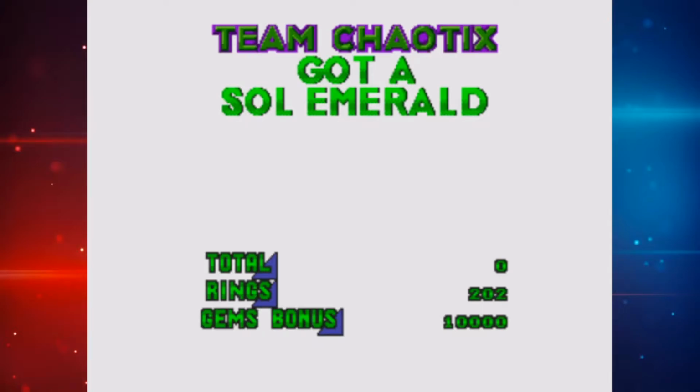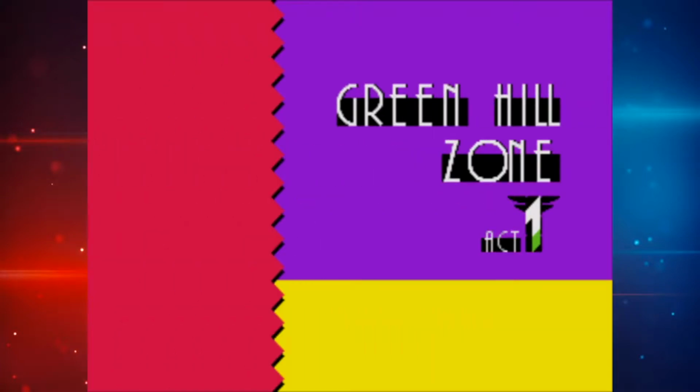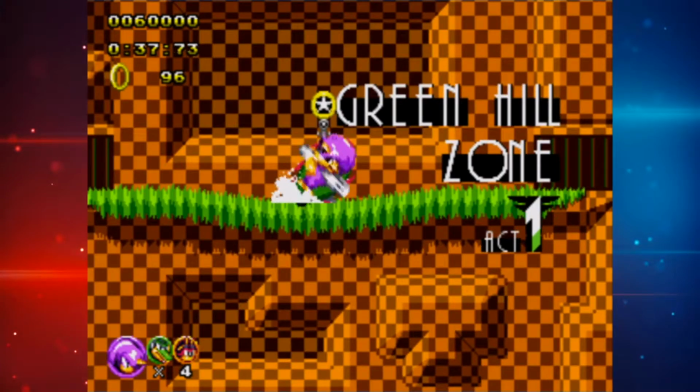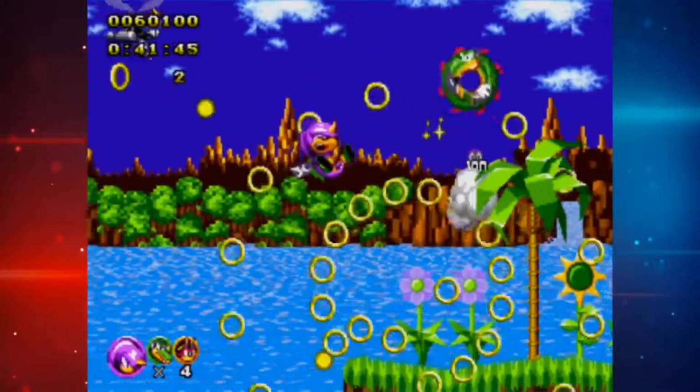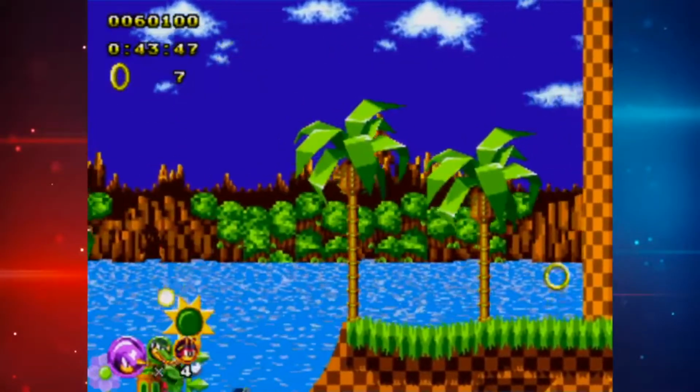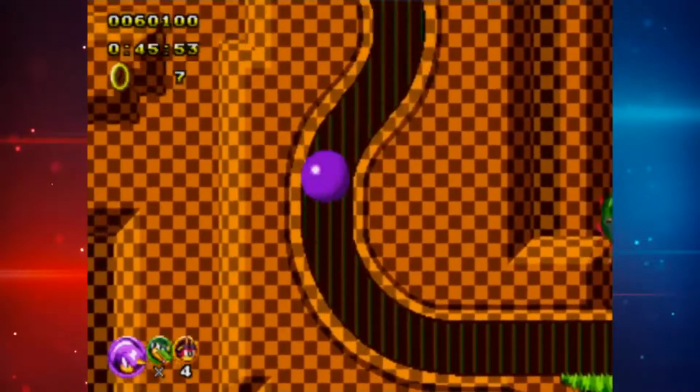Soul Emerald number 2. With a free guide to boot. There we go. So that's... Ooh! That is not a good sign.